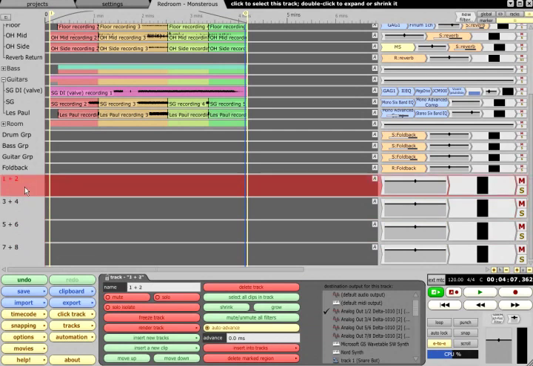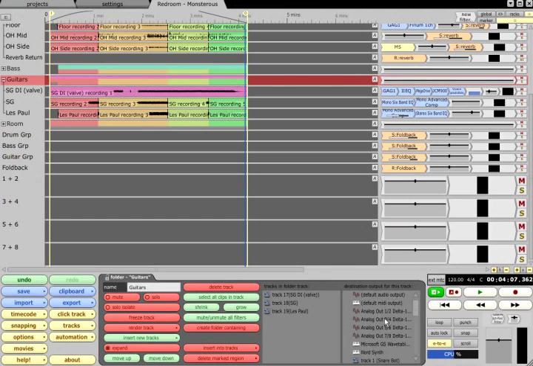Now go through the other tracks in the edit and route them to the appropriate group tracks instead of directly to the outputs.